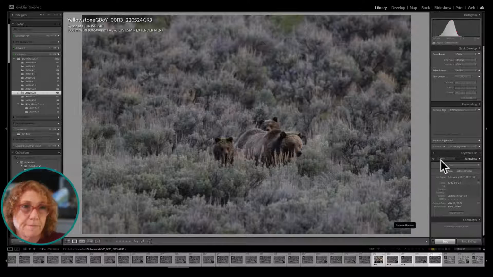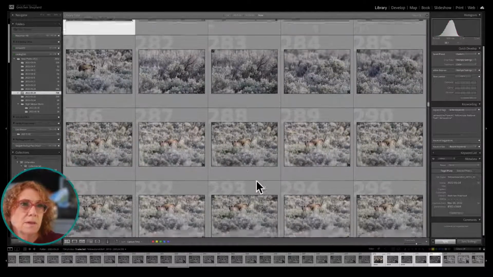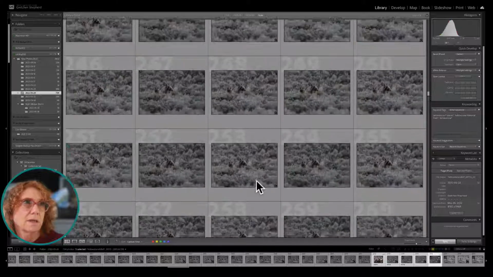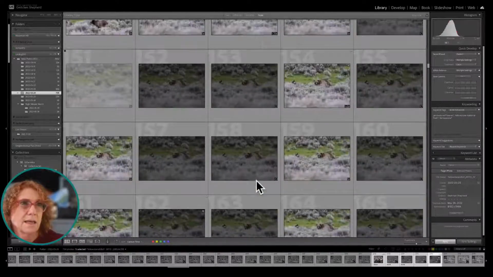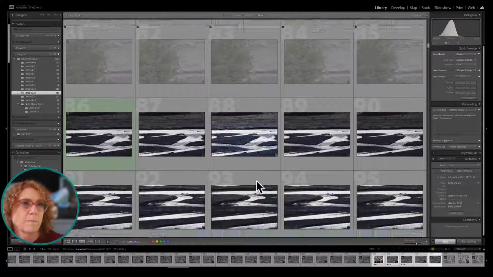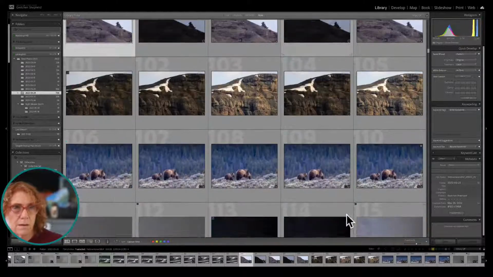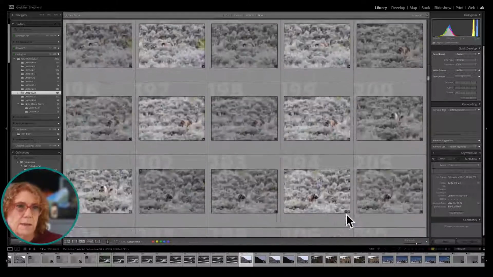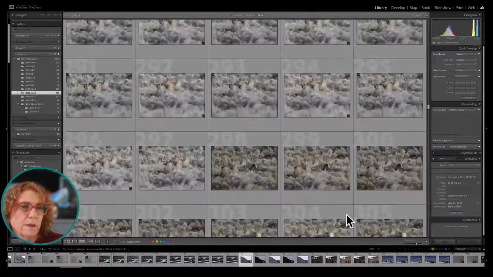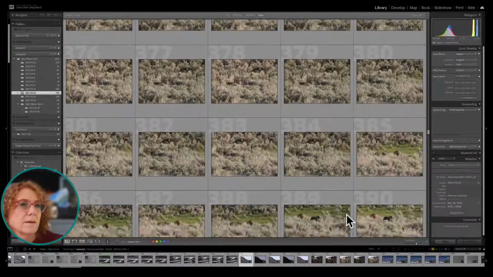So that is what I mean by that kind of thing. This is basically what I will do with all of these. I've got just a ton more I need to go back and designate. So from here all the way down, I can roll through and know that these are all wildlife.